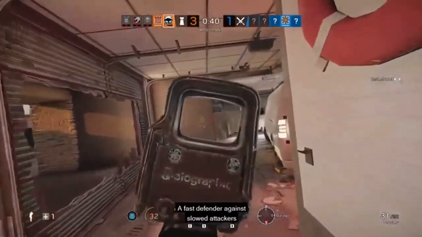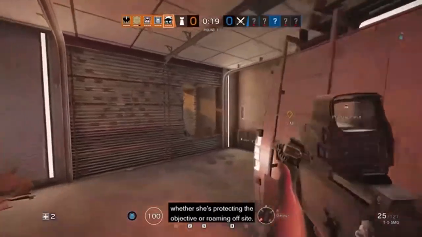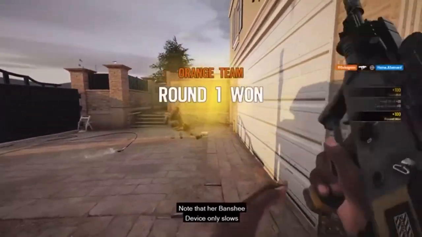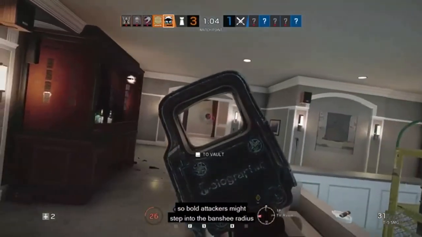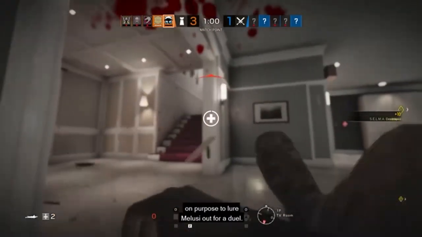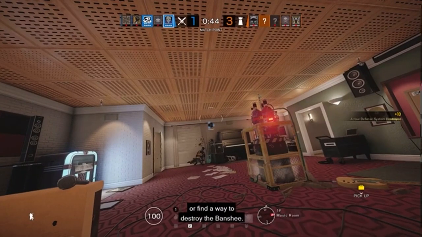A fast Defender against slowed attackers is just the matchup that MELUSI wants, whether she's protecting the objective or roaming off-site. Note that her Banshee device only slows attacker movement, not their aim, so bold attackers might step into the Banshee radius on purpose to lure MELUSI out for a duel. Otherwise, they'll need to take another route, or find a way to destroy the Banshee.